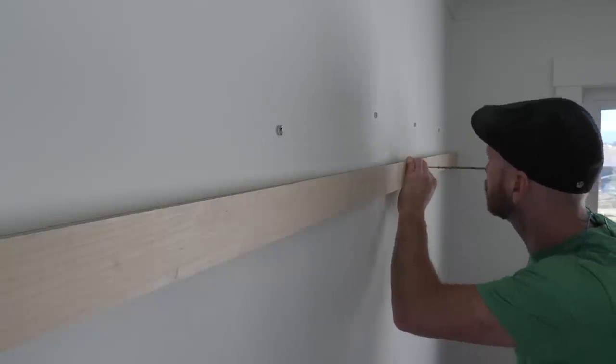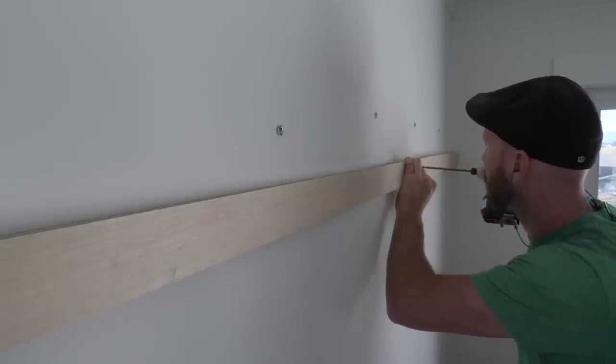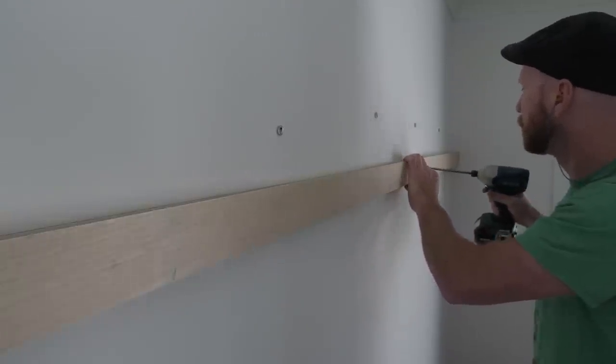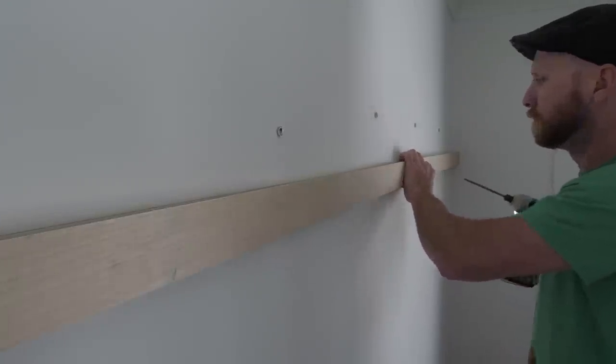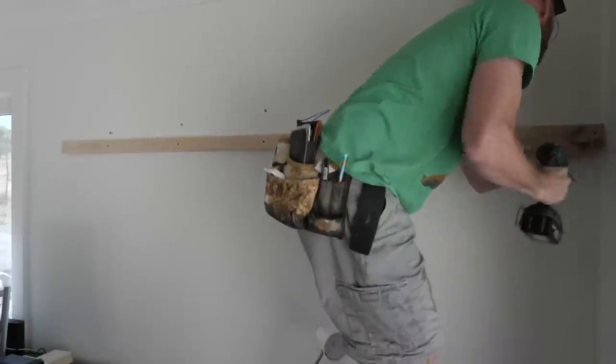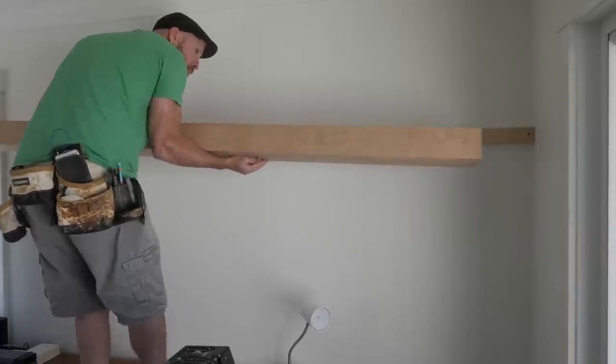Have you ever asked yourself, how long of a screw should I use? Well, I think it's a good idea to calculate screw length so it only penetrates the wall stud 1 inch. With few exceptions, this should prevent the screw from hitting the other trades that could be run through the wall. So I have a 1 inch cleat, 1/2 inch drywall, hence I'm using a 2.5 inch screw.